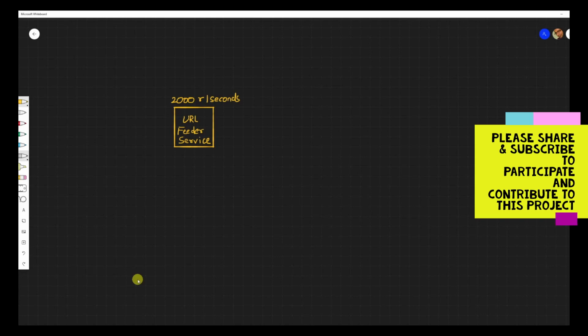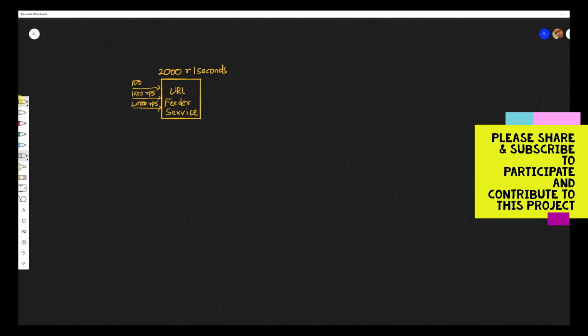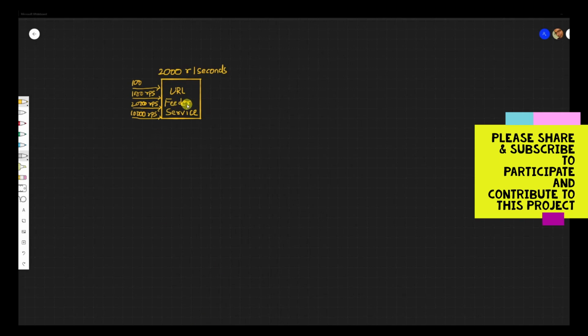So what happens is when our API is being called, let's say it's called initially with 100, and our service is getting popular, it went to 1000 requests per second, and eventually it went to 2000 requests per second. And let's say with the popularity, our service started growing and we are now getting 10,000 requests per second. Then what happens to our service? We can just process 2,000 requests per second, but we are getting 10,000 requests per second. So the user will get some errors, or it will take longer time and things like that. So eventually what will happen? Our demand will go down and people will move to other such services.